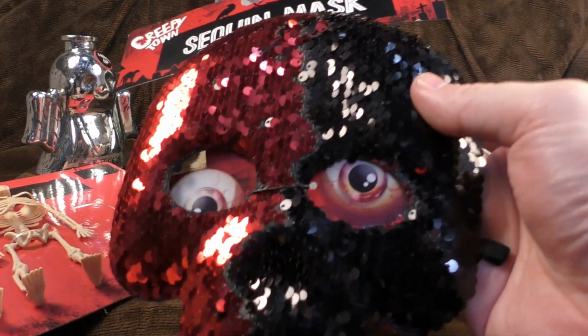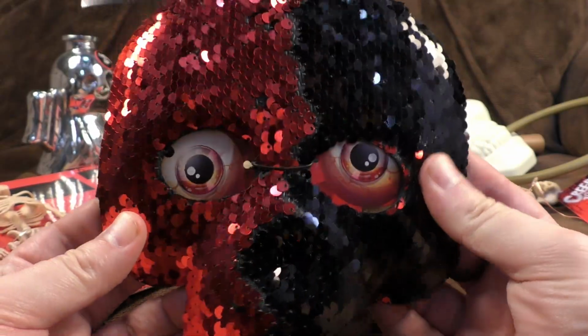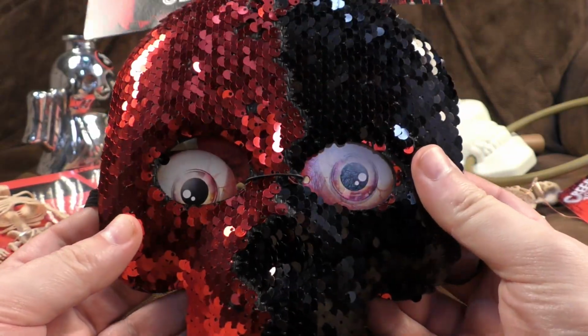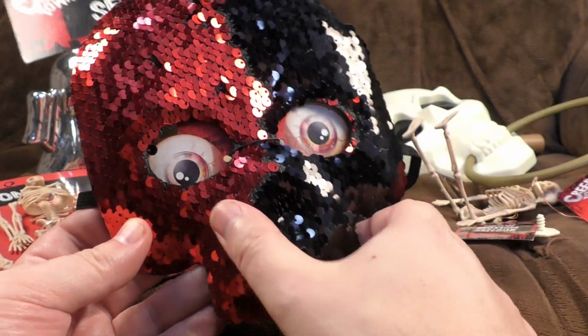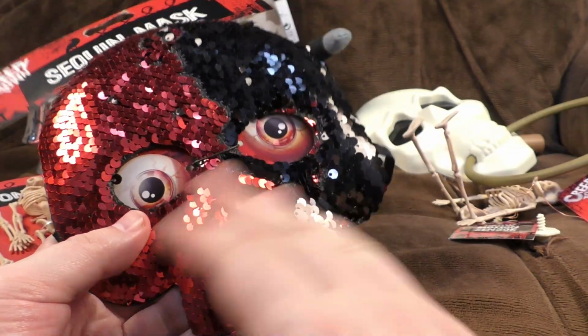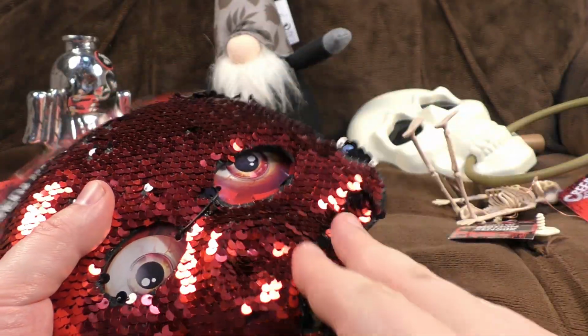Fortunately, Sequin Mask will make everything better. I love the false eyes in this. And that was fun. So, it's black this side, red the other, but it's all sequins, look. You see, you do this, and everything's better. It's all red and crimson.